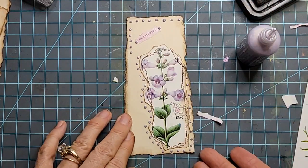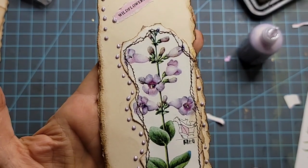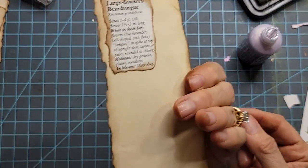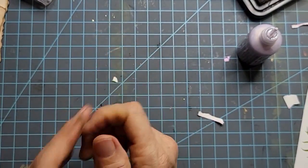Can we pick it up without smudging it? Maybe, so I can show you. Very easy, very quick, nothing to it. There's your back. You could put something on the back too, but you may want to wait for the front to dry. All right, so let's make something else.